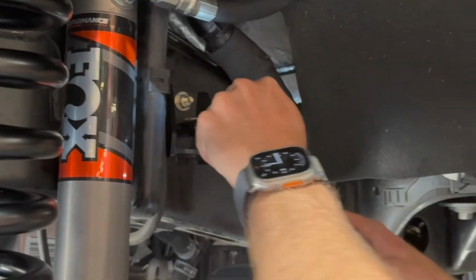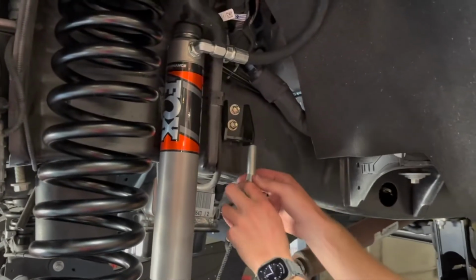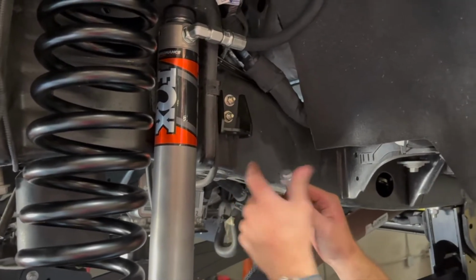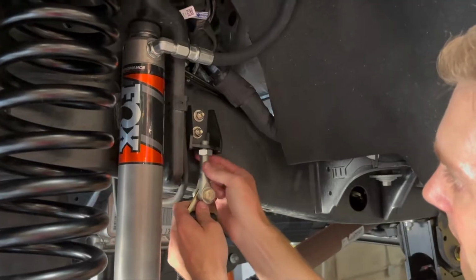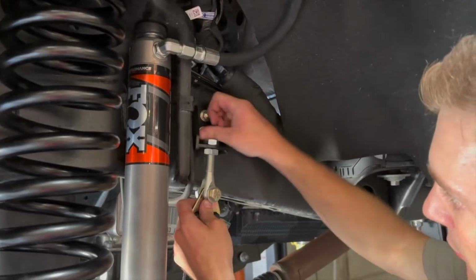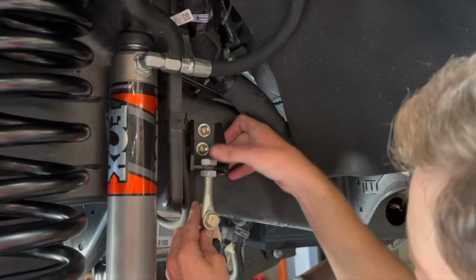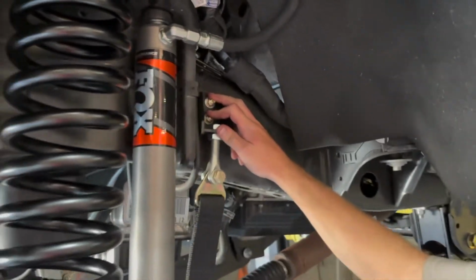These are going to get torqued down to 33 foot-pounds. We can grab our clevis, run our first jam nut onto it. Should just be enough to get the second one fully started. Perfect. And we'll start tightening, torquing everything down. These are gonna go to 33 foot-pounds.